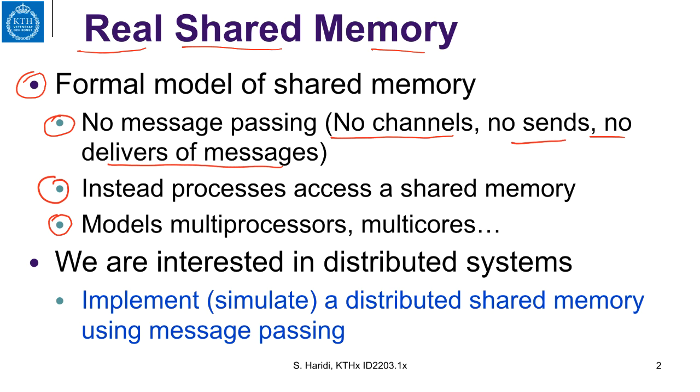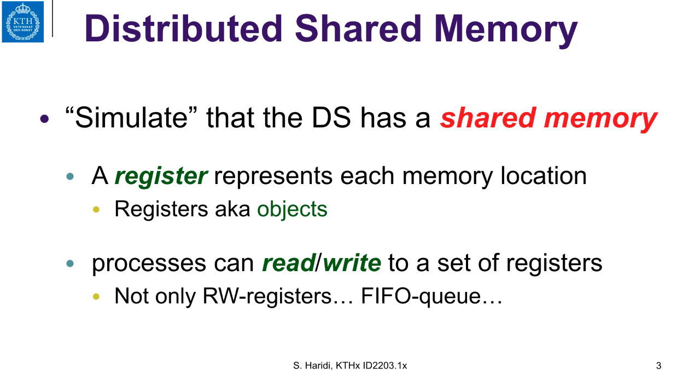And in this lecture, we are interested in distributed systems, and in particular, we want to implement, sometimes we call it simulate, a distributed shared memory using message passing. And we want to do that so that our system, as usual, is fault tolerant, that tolerates failure of processes in the system. So here is our goal: an implementation or simulation such that the distributed system looks to the clients of this system as a shared memory.